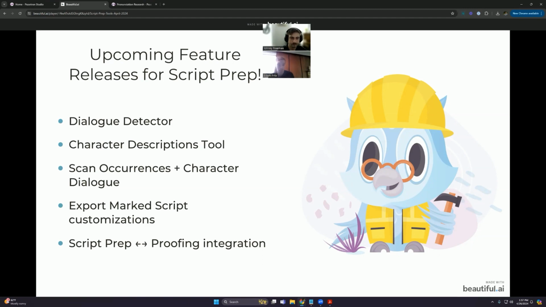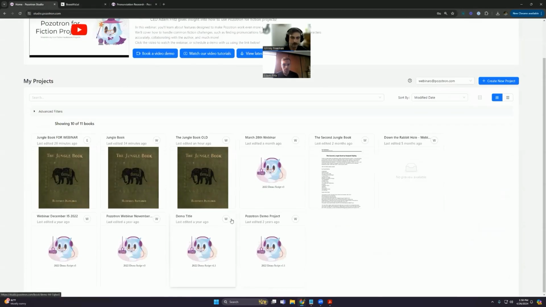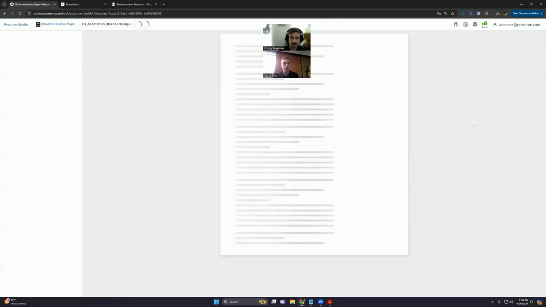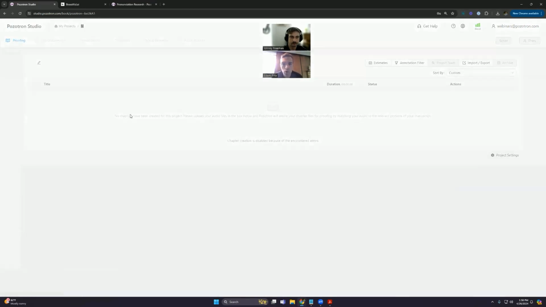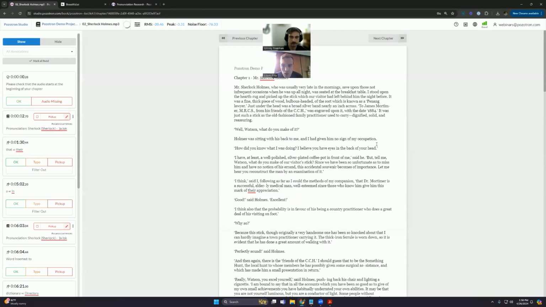And then the one that I'm actually most excited about is the integration between script prep and proofing. For example, you will be able to go into a book on the proofing side of things. Actually, Johnny, could you open up proofing? Let's go into here. Let's go into a different chapter, a work of fiction, like Sherlock Holmes would be perfect.